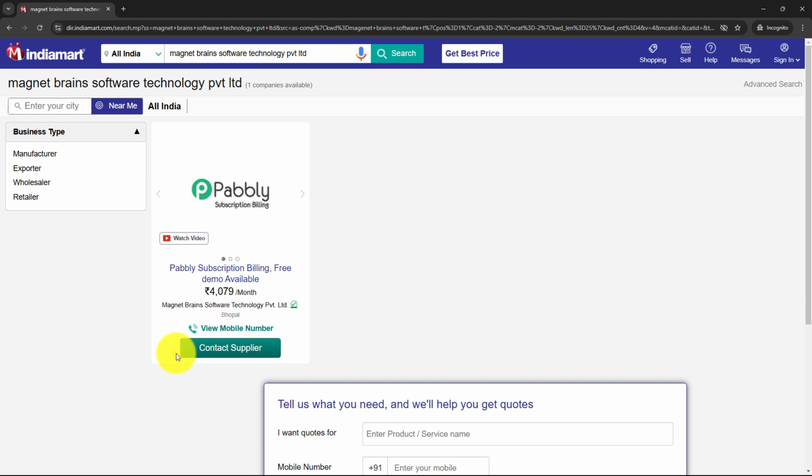Okay. And because I've already created the profile of the lead, I have entered the name, the email, the phone number, as well as other details of that lead already while creating the profile. So I will not have to submit these details again. When I submit the inquiry, all these details of the lead will automatically be transferred to IndiaMART as well as to Pabbly Connect.